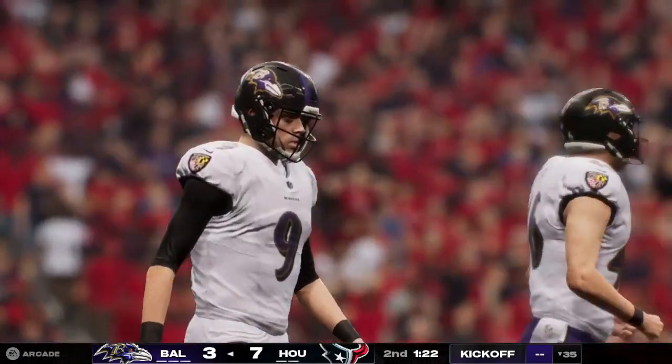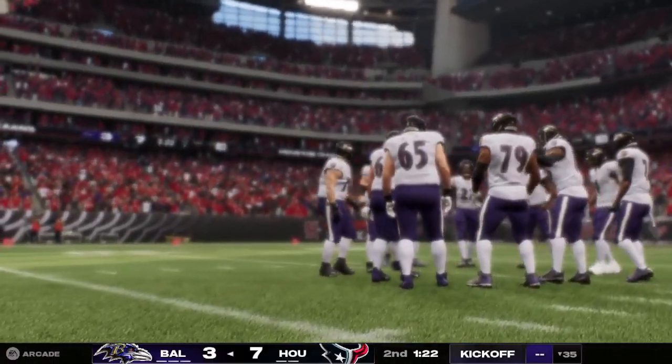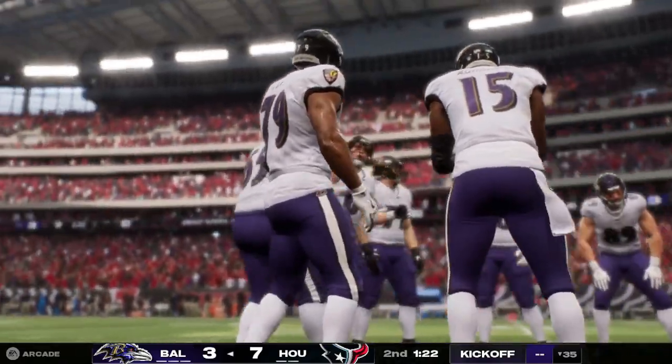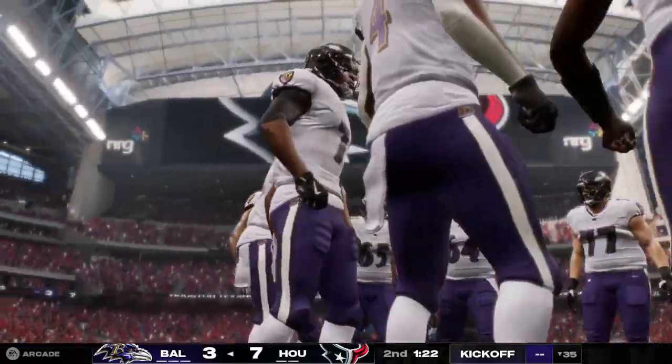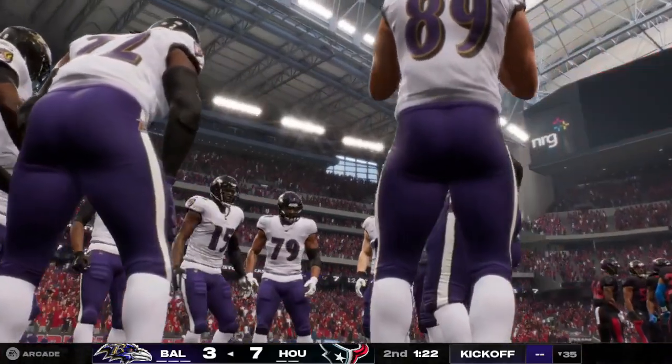It's 7-3. You know, I think it's safe to say here, Mike, as this offense leaves the field, they wanted to stay out there and go for it. But I think in this case, the coach is playing the long game. He understands that these 3 points now can end up being very valuable as this game moves along.